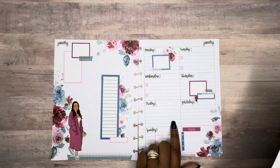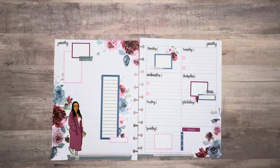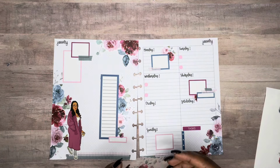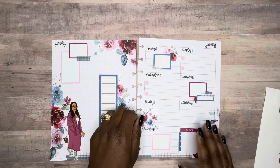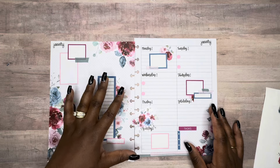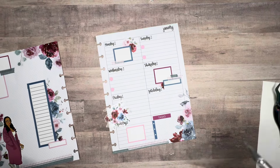I want to put some type of floral maybe coming out from here. So, let me see. Maybe this one. What if I cut that here and here? What do you guys think? Or should it come off the page completely? I think I should cut it. There you go.